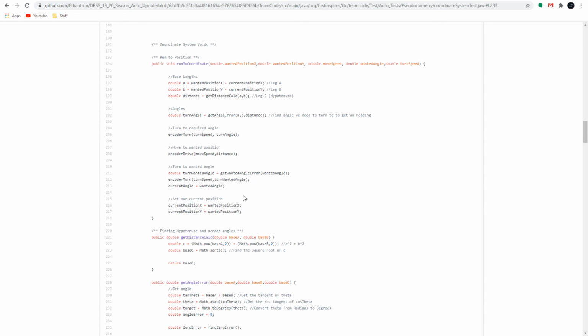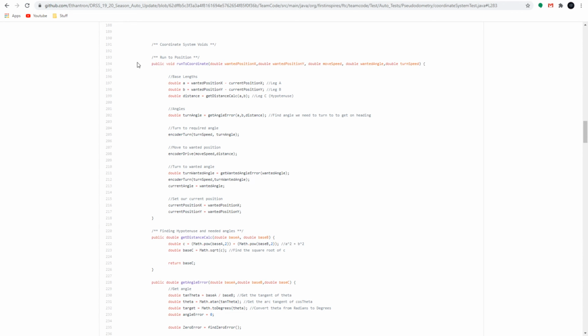It's not very heavy on coding. I'd say we're using essentially the same things, and most of this can be Googled if you don't understand it, especially the trigonometric functions like the math dot, the degrees and stuff like that. So let's run right into it.